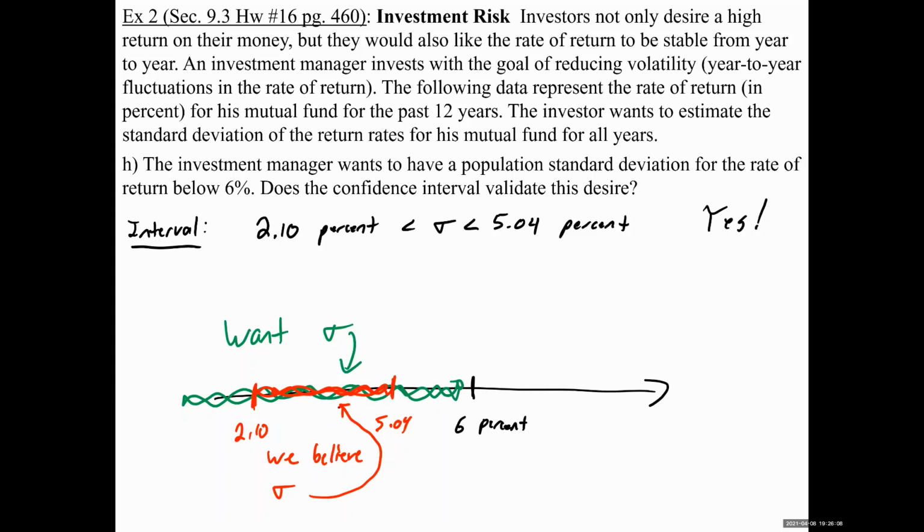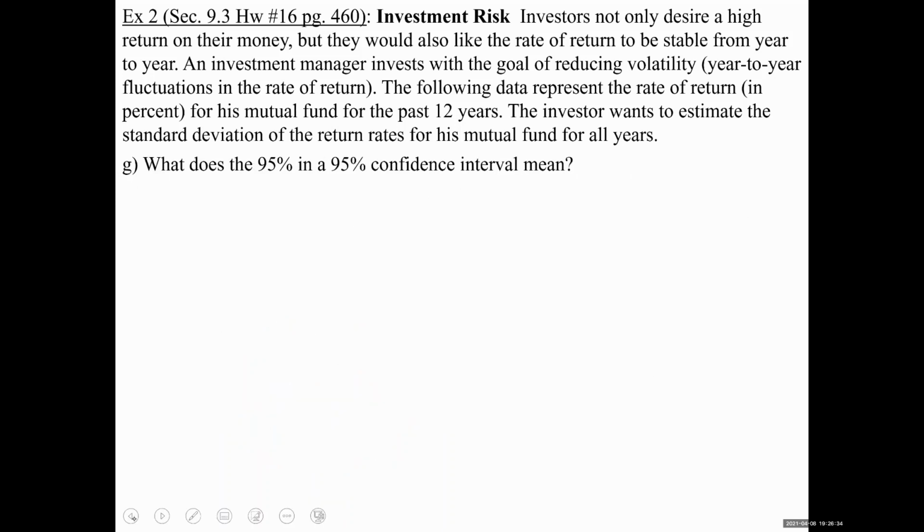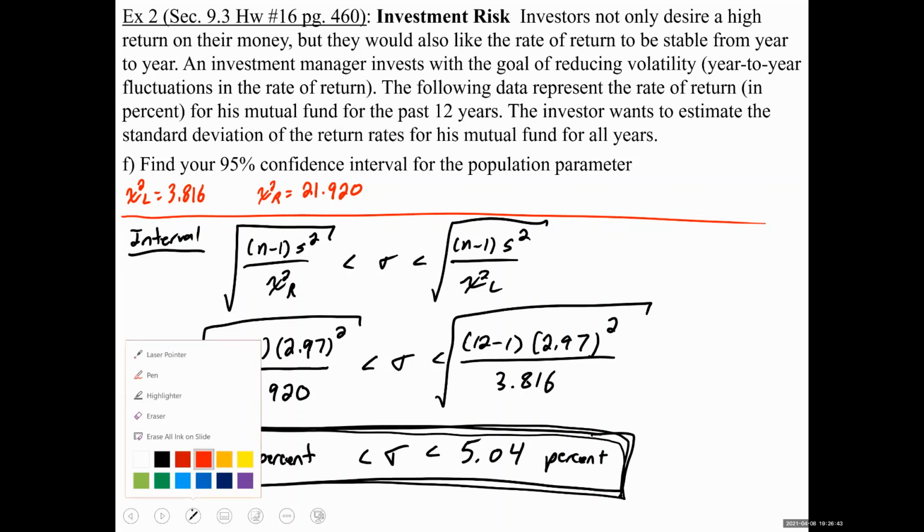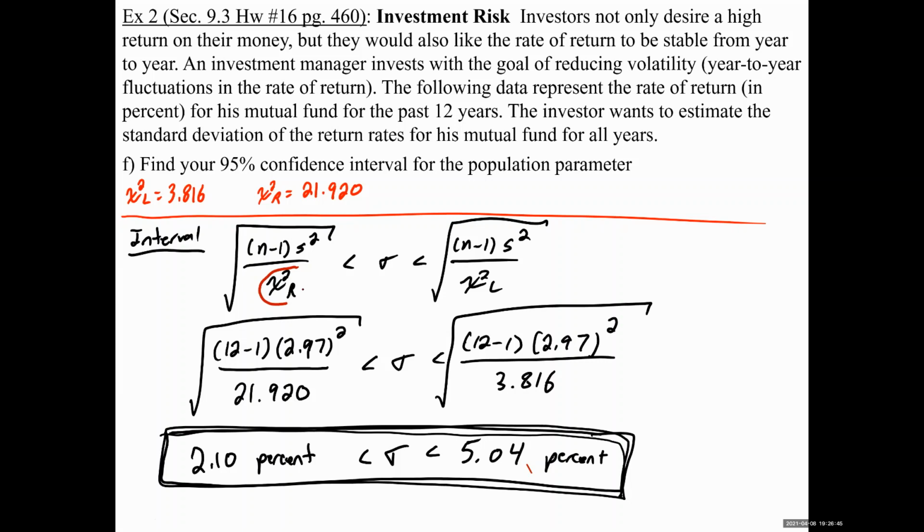Any questions on example 2? One last thing about this. In this problem, like I said, the standard deviation was given to you. So I already mentioned to you that you don't ever square down here. You're never squaring anything. Chi-square right is a number off the table. Chi-square left is a number off the table. But I want to take a look at the top for a second.